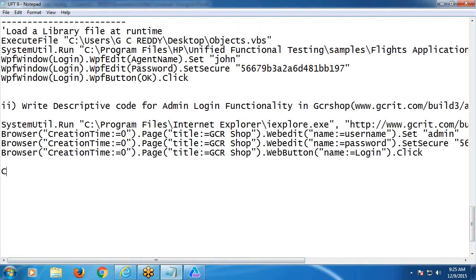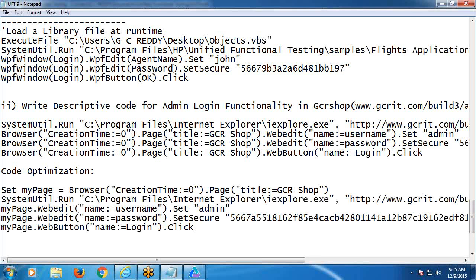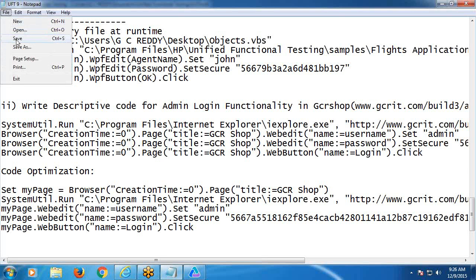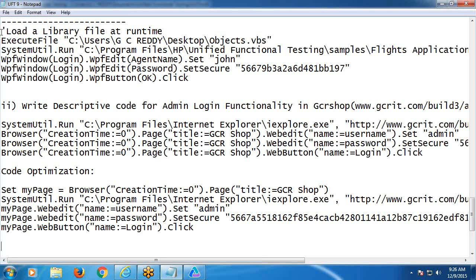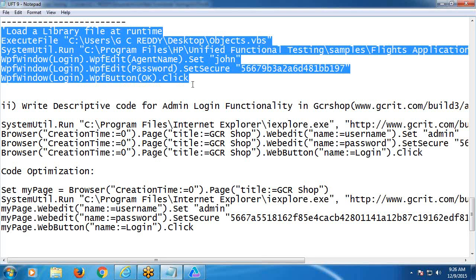So we can use the same way for Windows applications also? Yes. Just a minute. If it is recording, automatic with statement configuration is there. If it is descriptive programming, you can use set statement. You asked about Windows application, na? Windows application. Just a minute.